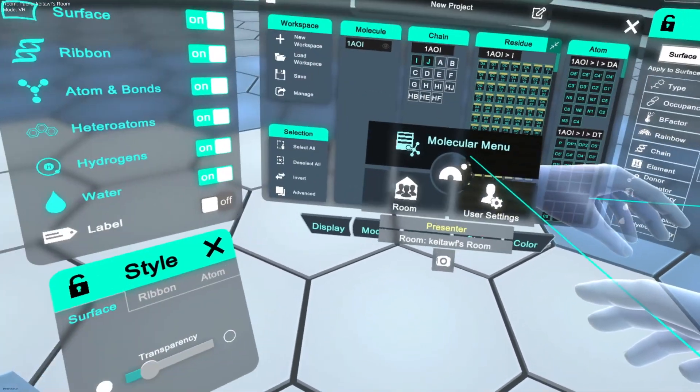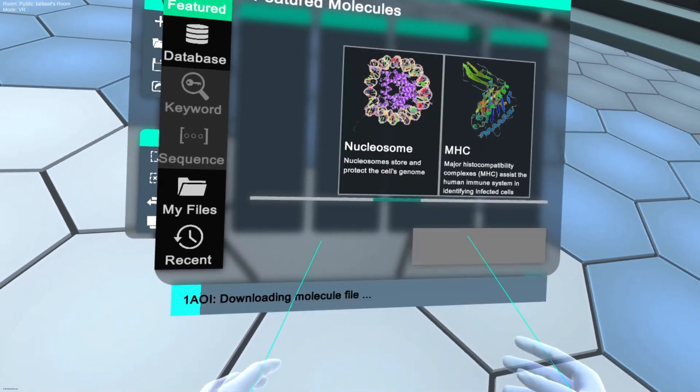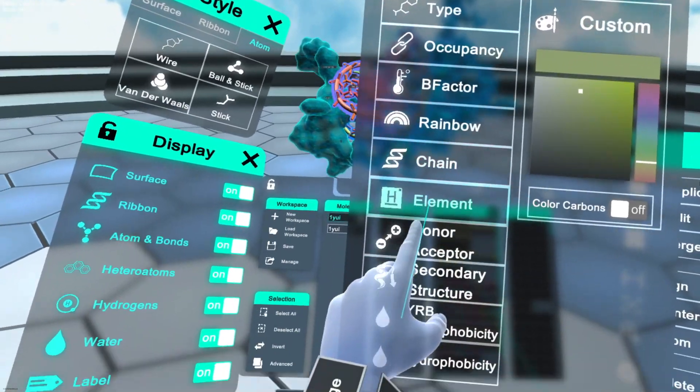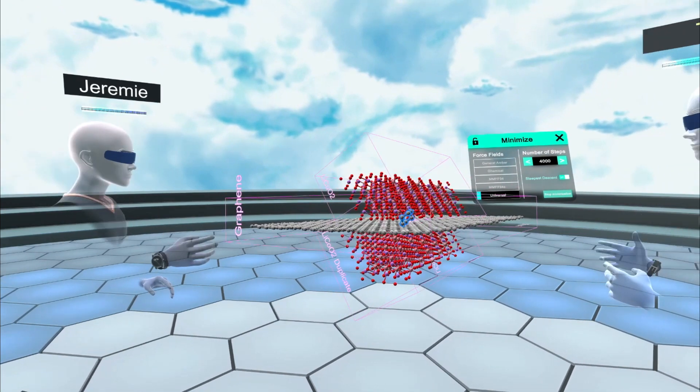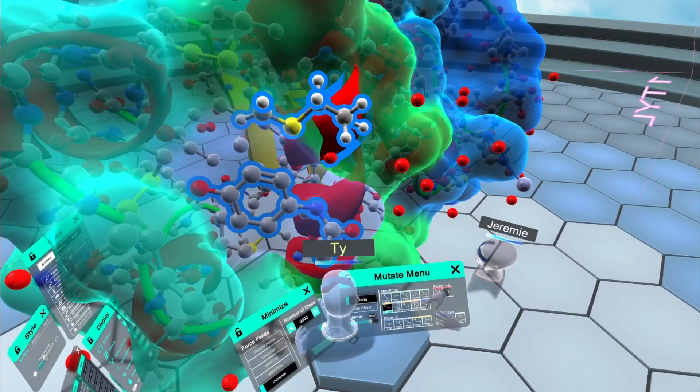With Nano, you can import any protein to atomic precision from the worldwide protein database. You can even start modifying these structures however you want and apply your preferred force field simulation to see how your modifications change the structures.